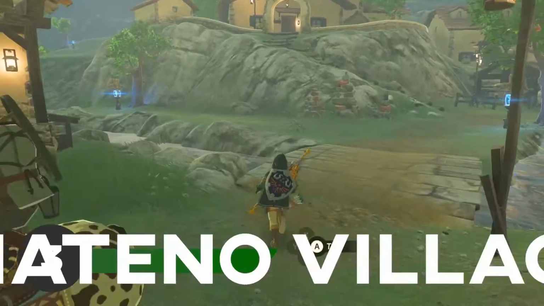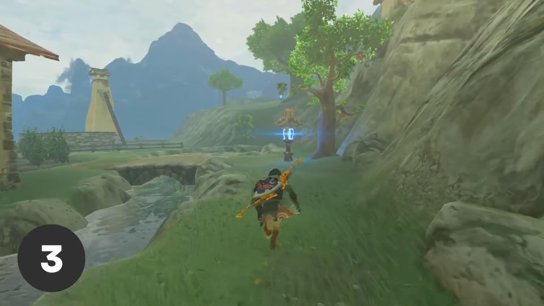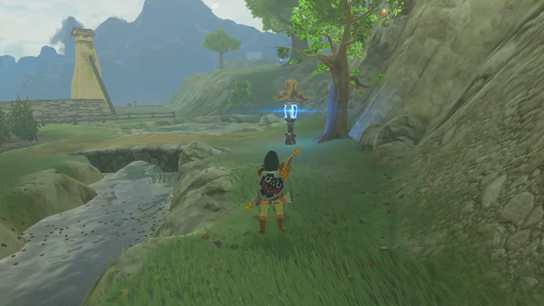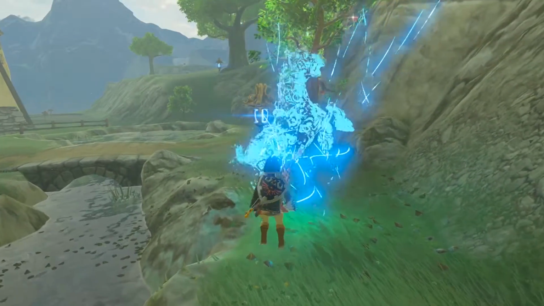Coming in at number 3 is Hateno Village. Hateno Village? Hatino Village? I don't know. This village is home to the Hateno Ancient Tech Lab, the Kochi Dye Shop, and the Horn Statue. These are 3 unique things that make Hateno Village Hateno Village.